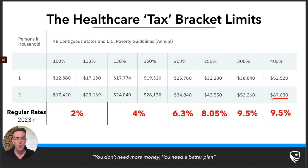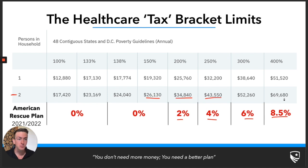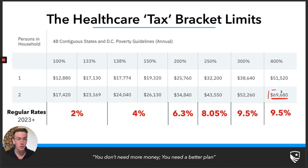And again, going through this, the big point here, though, is after this healthcare cliff, you do not want to go over this healthcare cliff. You will lose a subsidy altogether, and you will see a very high expense rate on those extra marginal dollars. So the big message here, in the American Rescue Plan, you can go over this, and if it still makes sense to convert at that rate, go ahead and keep converting. Once we're back on this healthcare cliff, American Rescue Plan has ended 2023 and beyond, I would highly, highly, highly recommend not going beyond this conversion. Again, unless you're converting so many dollars because you're really trying to minimize some huge RMDs. But for the vast majority of people, you will not want to go over that cliff.